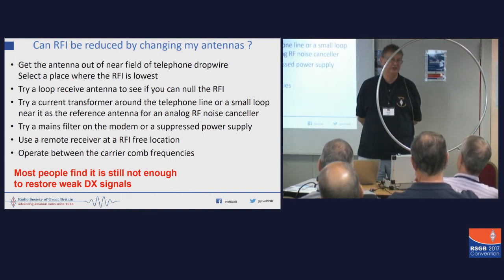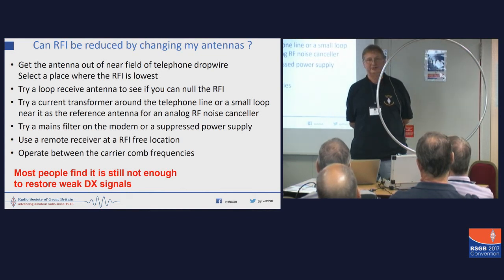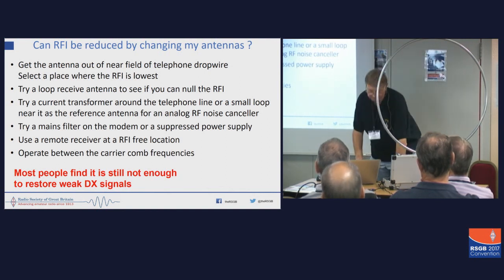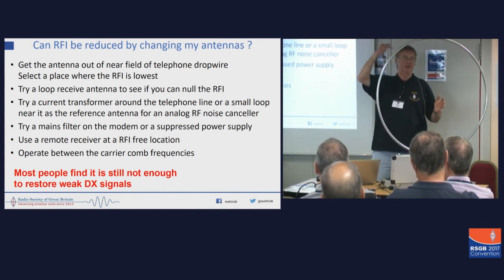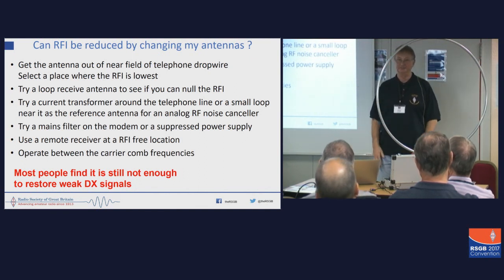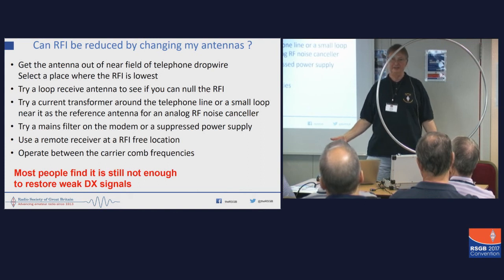Or you can operate between the carriers. What SOTA have done for their CW operation is they only transmit at frequencies between the carriers. The guys who respond — if they happen to trigger the carriers, then the guy up the mountain isn't going to hear their response. So if you can actually operate at frequencies between the carriers, you're less likely to hit the carriers. And what's even more important: when the SOTA guy talks back, the person listening to his response is now listening through noise, and if the noise is higher than the signal, he won't hear anything.